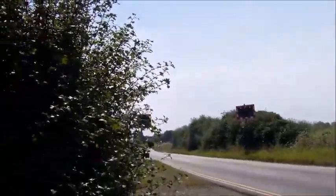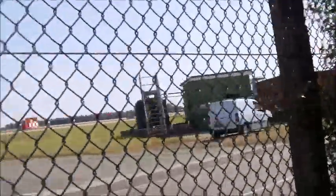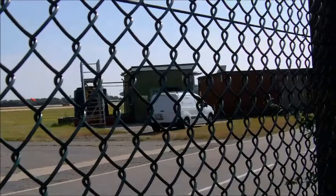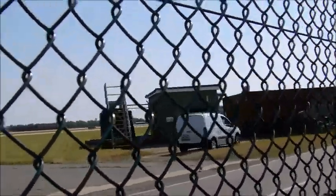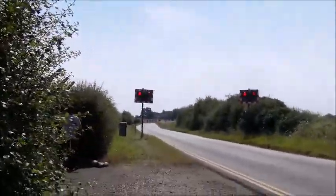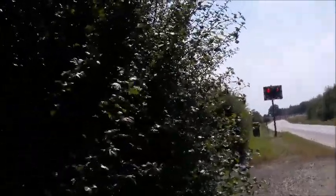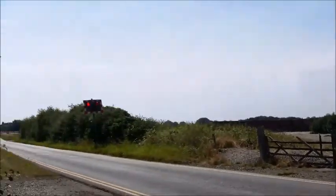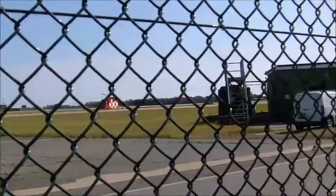Also, another thing to point out, there are the wigwags, as they are called, wigwag lights. It's kind of like a level crossing for aeroplanes. I don't think it'll be taking off for a few. Yep, the lights are actually going on. That'll either be for the AWAC to take off, because of turbulence, or it'll be something coming in. But I can't see anything coming in. So, let's wait for this thing to take off.